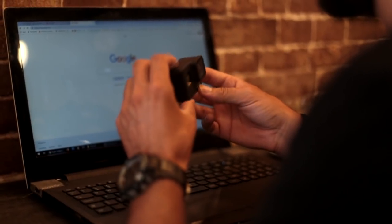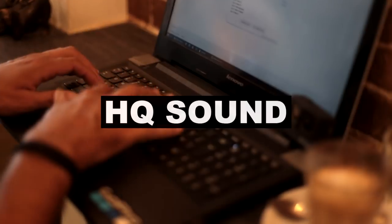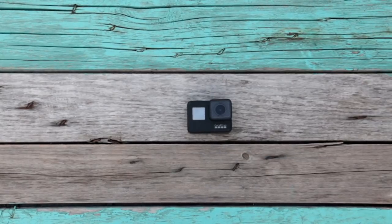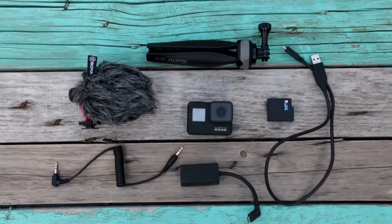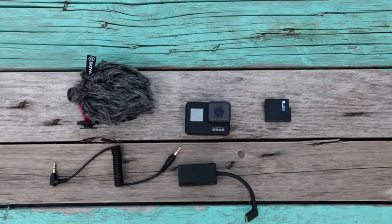All of my vlogs are recorded with a GoPro camera, the best action camera out there. But there are a few components that this camera is missing in order to be perfect: high quality sound and a bigger battery capacity. To solve this issue, I purchased all the necessary accessories like an external mic, a GoPro adapter, and extra batteries.